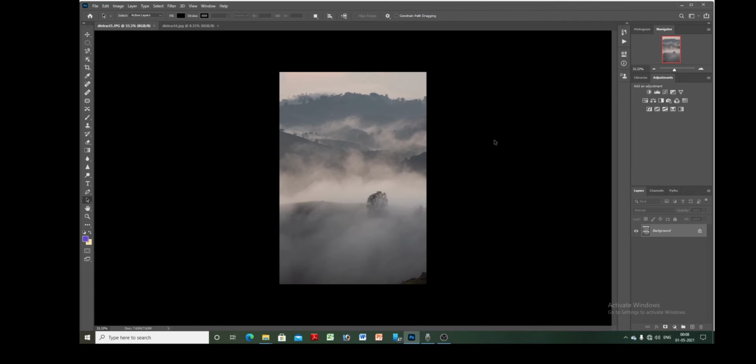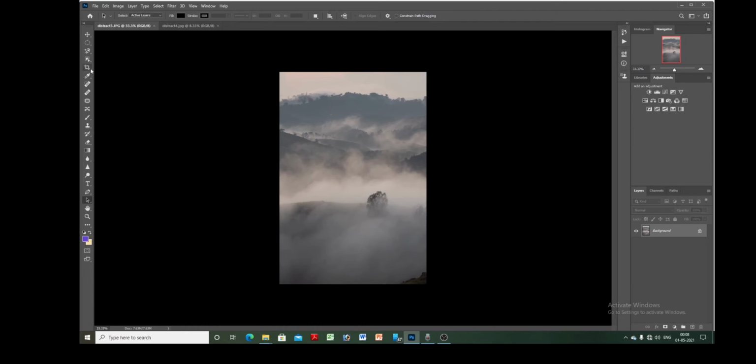And we have another image here. We can see in this image the area of interest is over this region, with the small tree with the surrounding fog in the foreground, and there is a layer of hills with the fog in the midground, and there is sky in the background. As the sky is brighter than the foreground and the midground areas, this sky is acting as a distracting element in this image.